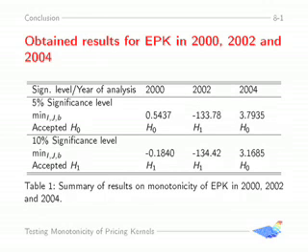We found that in 2004 the empirical pricing kernels were more or less monotone, but monotonicity is significantly rejected in 2002. You see the values are very negative. The situation in the year 2000 is on the edge. For 5%, the hypothesis was not rejected. For 10%, we rejected monotonicity of the pricing kernel in 2000.